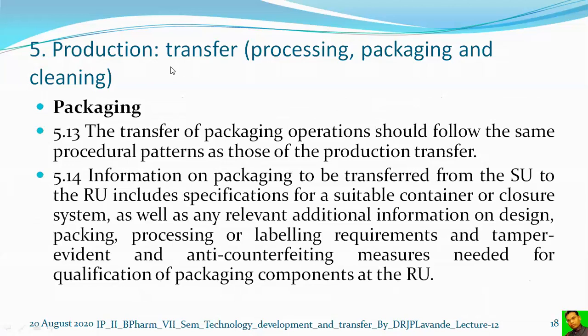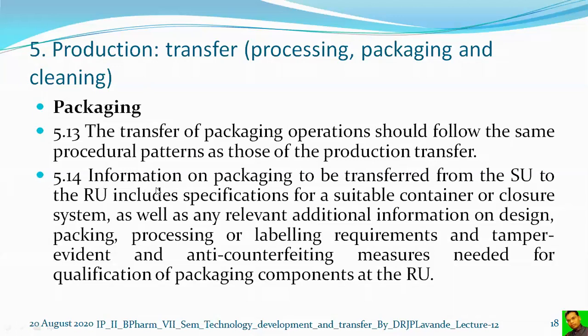The 5.13 onward, these are the guidelines in association with the packaging of the transfer. So whatever guideline we saw up to 5.12, that was related with the processing. Now the guideline that is in association with the packaging. So the 5.13 tells us the transfer of packaging operations should follow the same procedural pattern as those of the production transfer. Information on the production transfer and the packaging transfer, they should be the same.